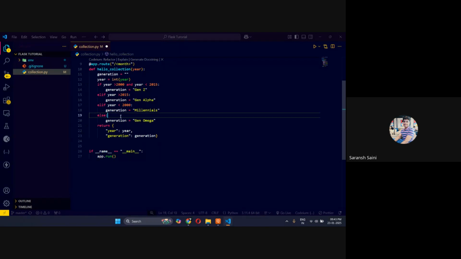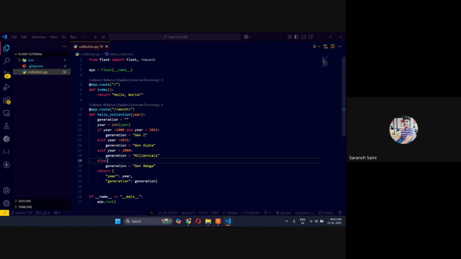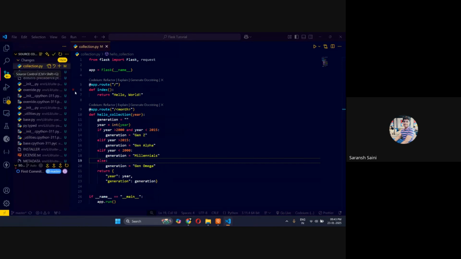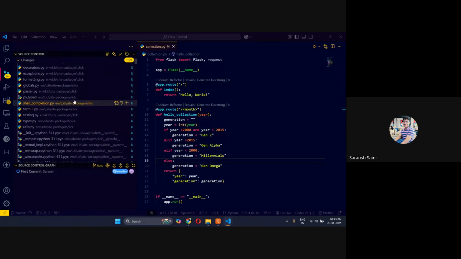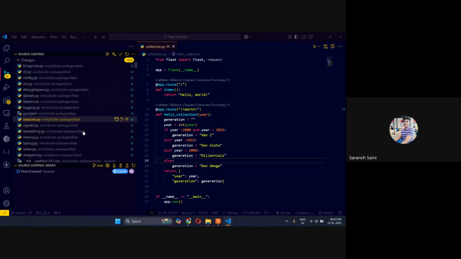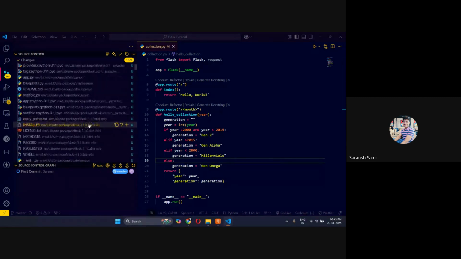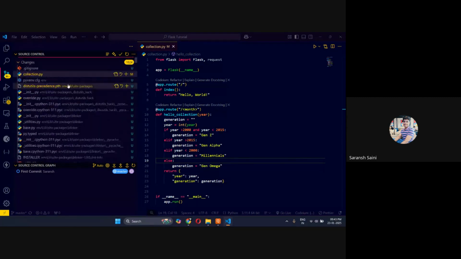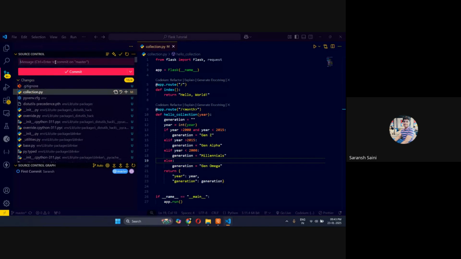Okay, so that's done. Now I will simply go to source control. It gives me a bazillion values. Let's do one thing. Let's commit it to our GitHub. I guess this would be my last commit.